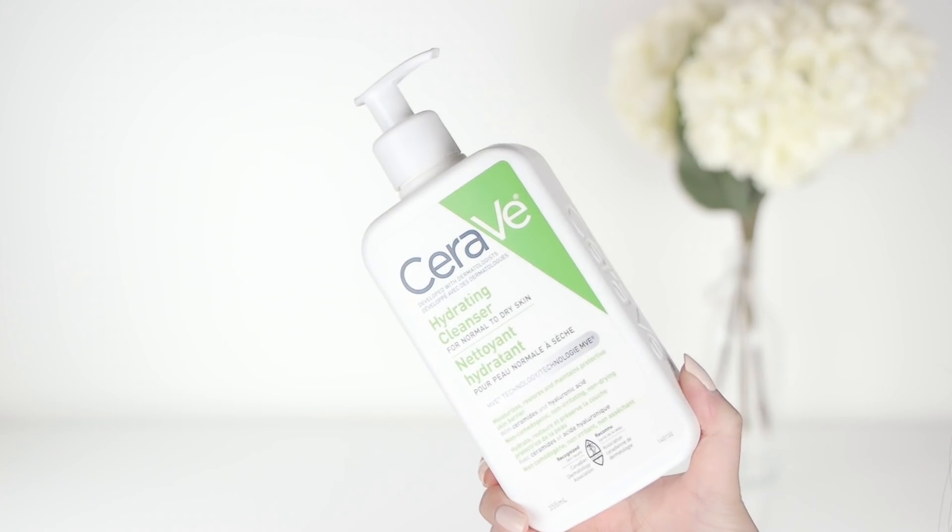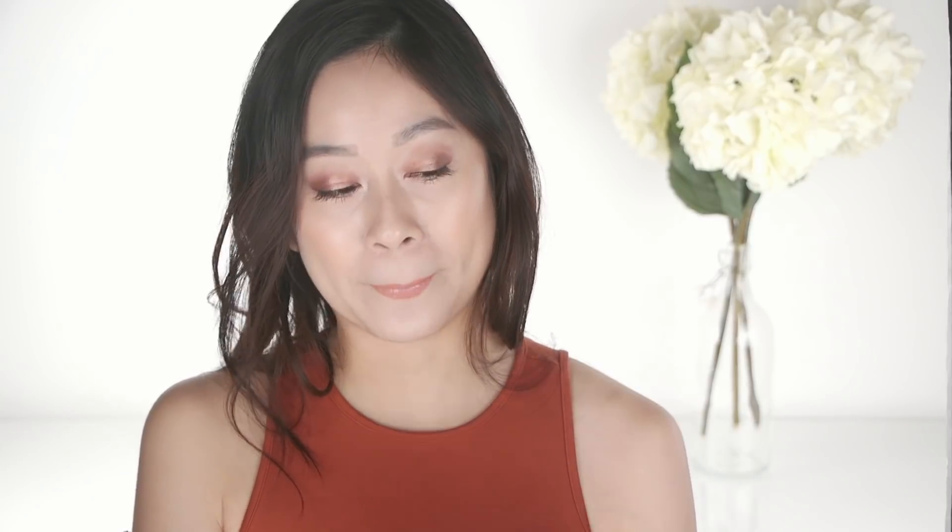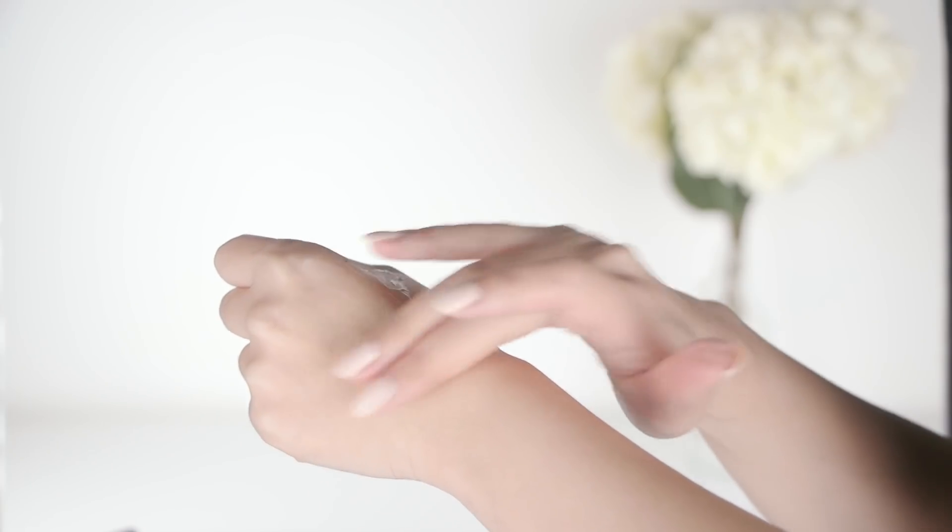The bowl is for my face cloth — I'm gonna wet it and cleanse off my face. Let's do this, shall we? With taking off makeup I usually do a double cleanse, but since this is a morning skincare routine, I'm just going to tell you what I use in the morning. These days the CeraVe hydrating cleanser. This one's perfect especially during the colder months — it really helps hydrate the skin without stripping it and it cleanses really well.